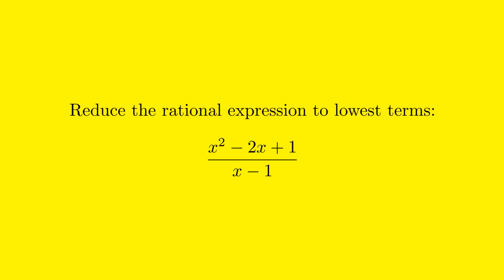Welcome to our instructional video on how to reduce the rational expression (x squared minus 2x plus 1) divided by (x minus 1) to lowest terms. In this video, we will walk you through step by step on how to simplify this expression. So, grab your pen and paper, and let's get started.